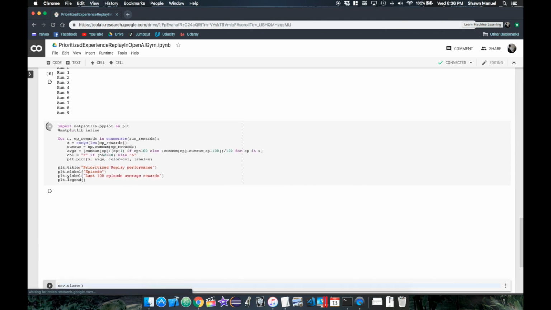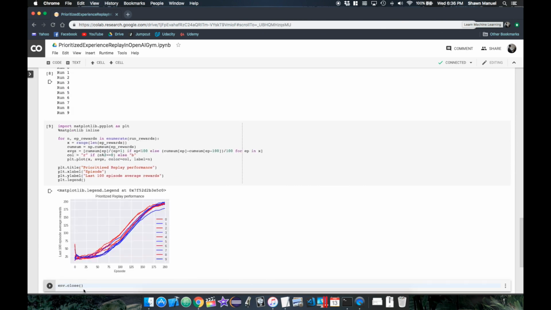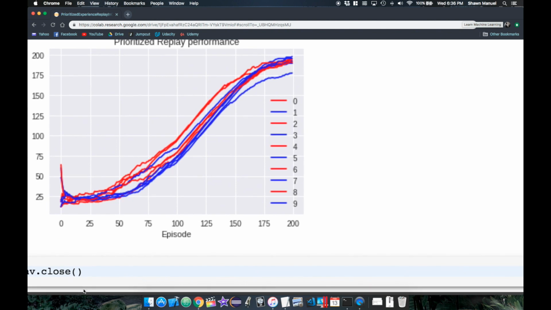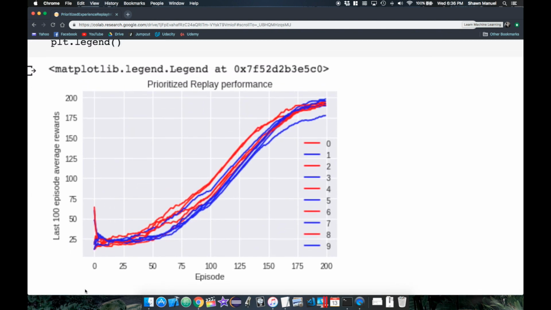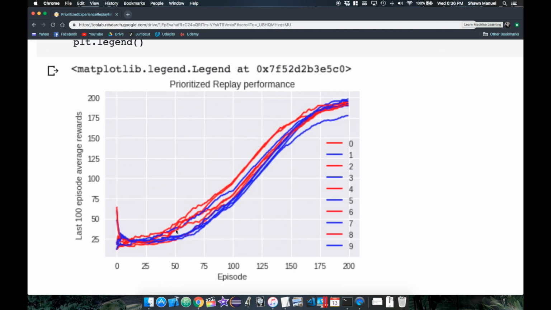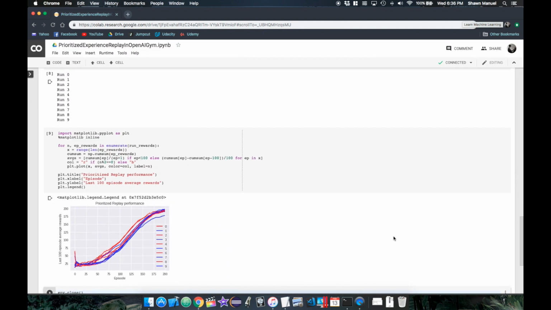So then after running the trials and fast forwarding to the results, we can see the difference between the two approaches using some basic hyperparameters. And it seems that on most trials with prioritized replay, the agent's average score increased slightly faster over fewer episodes of training than with the original experience replay. But of course, prioritized replay could be more effective for some environments like Mountain Car, where the goal is much less easy to come across during exploration.